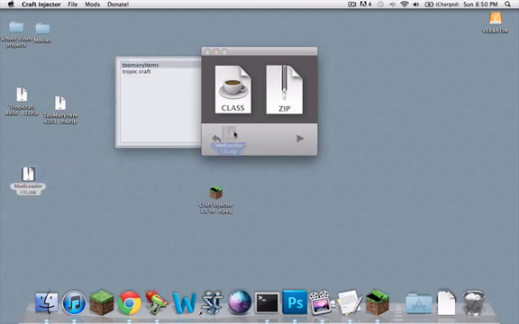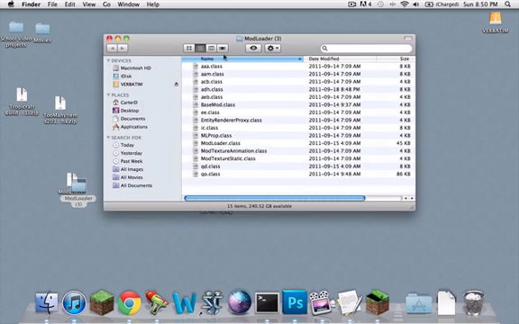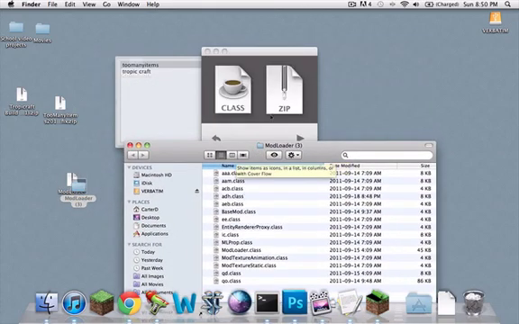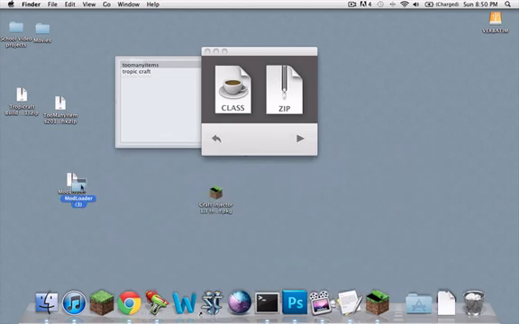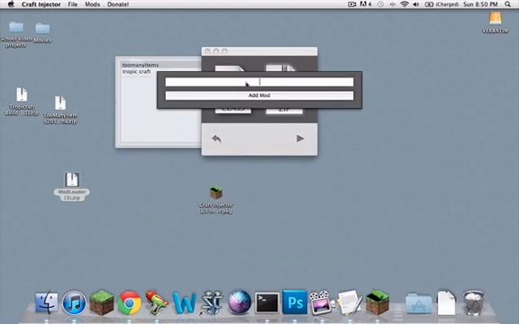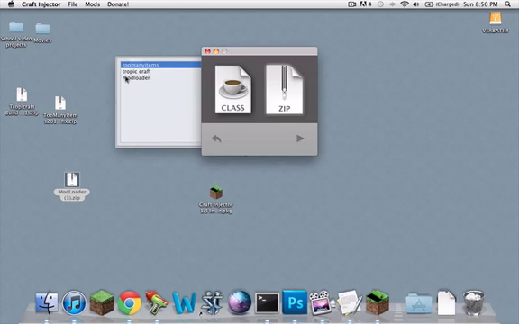All I do, drag this onto the zip side, not the class. What that means is, let's say I extract it, I can go ahead and drag these on. It makes more sense to do the zip, just letting you know. And so yeah, I'm gonna drag the zip onto here, and it's gonna ask for me to name it. So I'm gonna name it mod loader. Oops, sorry, mod loader. And there we go. That's all you have to do.